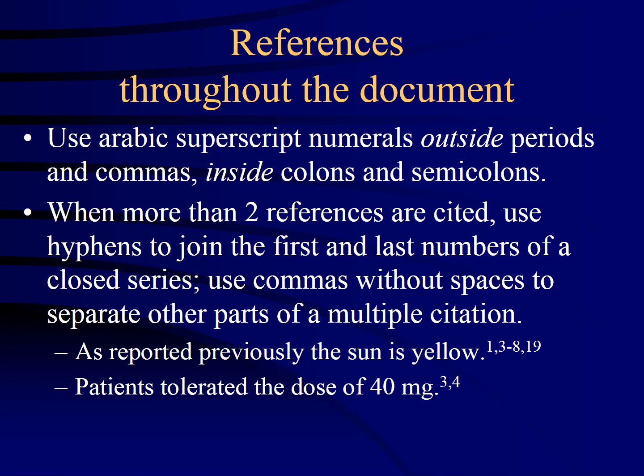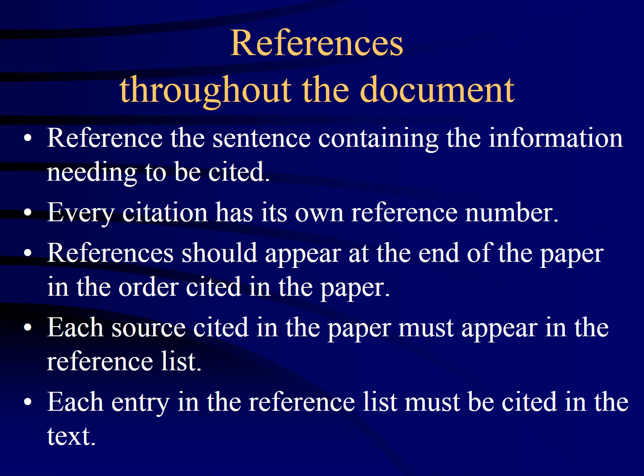And you can see that 3 through 8, I can use a dash when I use references 3, 4, 5, 6, 7, and 8. The second example, patients tolerated the dose of 40 milligrams period, 3, 4. There is no space between the comma and the number 4. These guidelines are set forth by the American Medical Association, and we follow AMA guidelines.